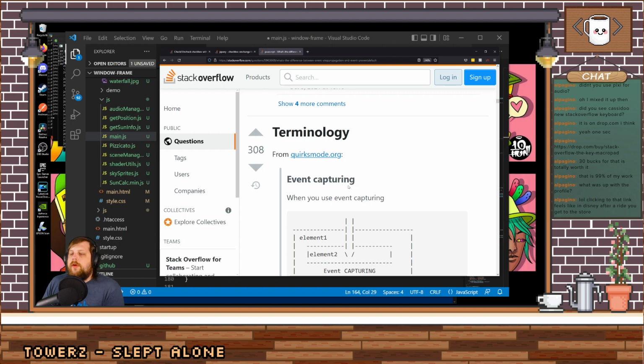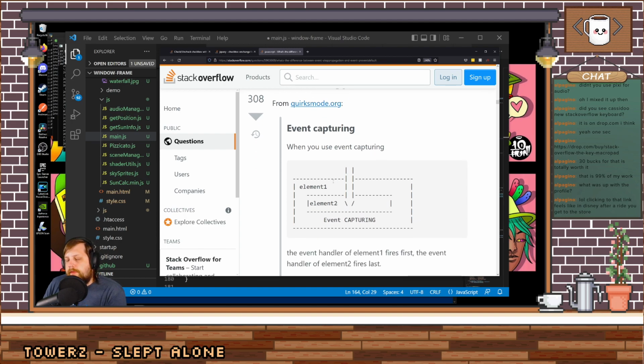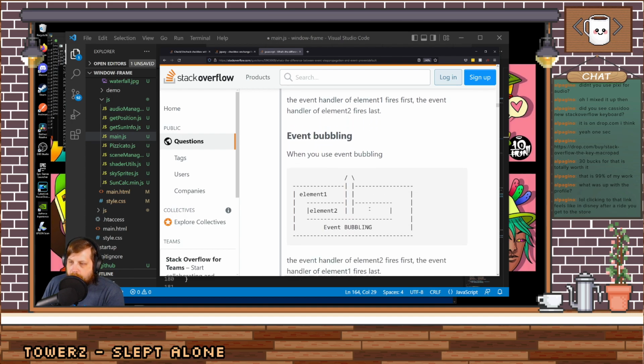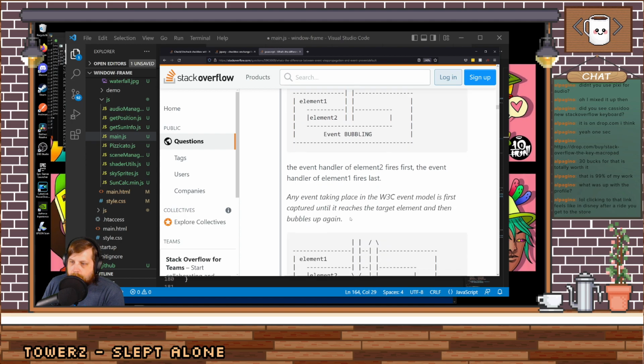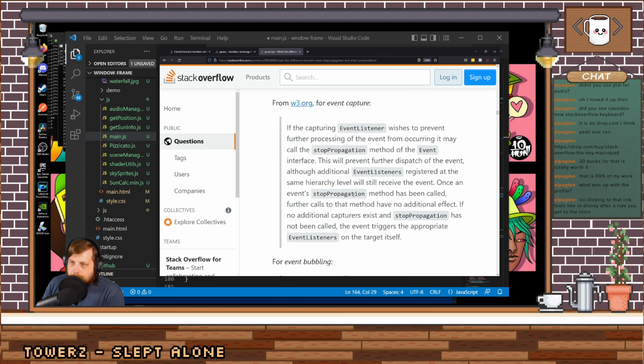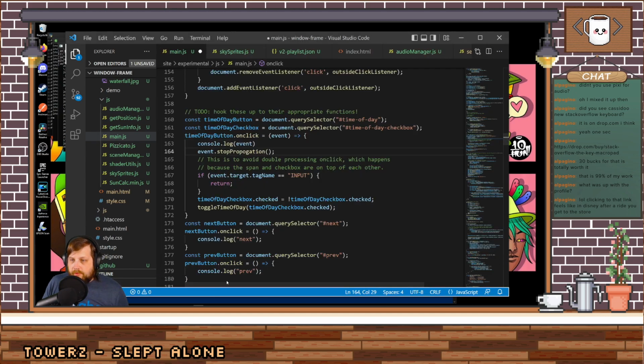Let's see. Terminology, okay. Used event capturing. The event handler of element 1 fires first, and the event handler of element 2 fires last. Right, okay. And if the capturing event listener wishes to prevent further processing of the event from occurring. Okay, I guess stop propagation is what I want here.